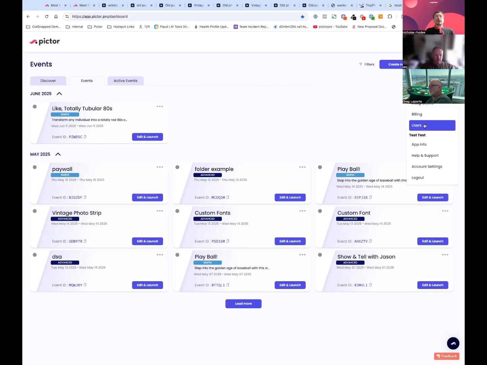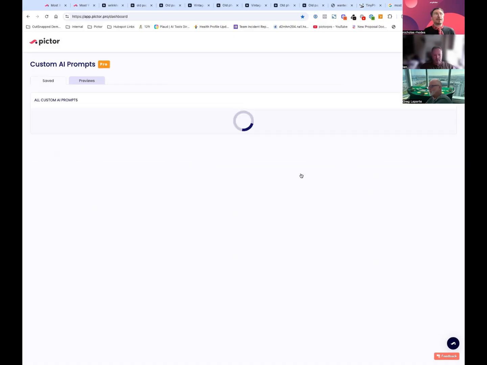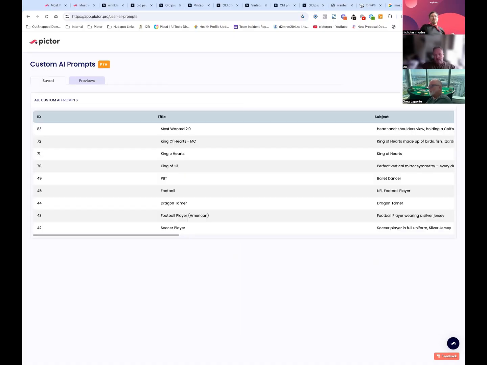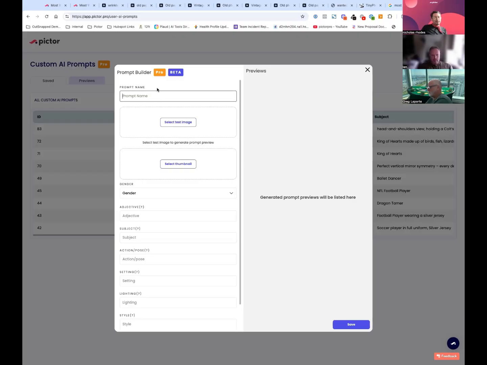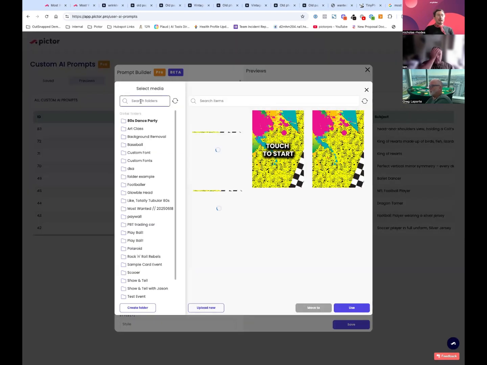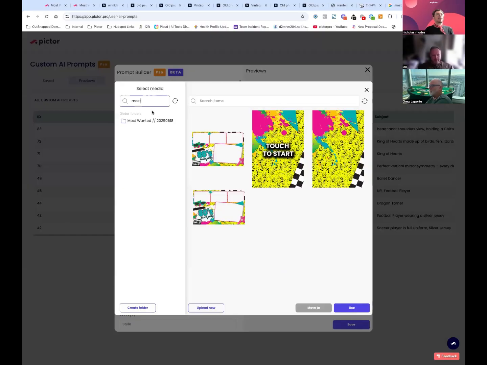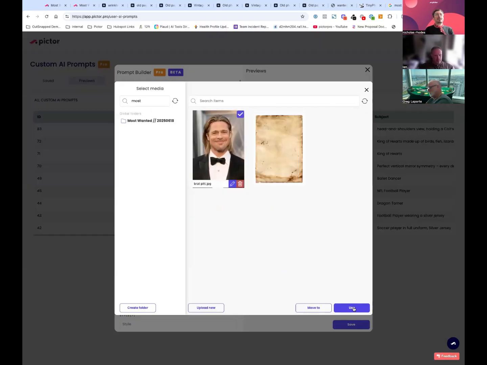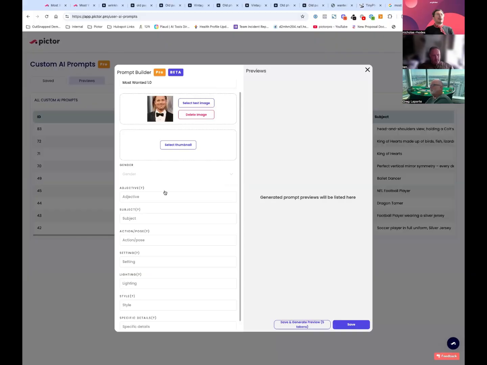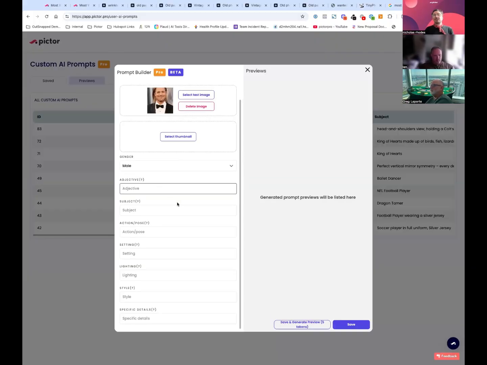Let's go into our custom AI prompt builder. And this is going to be a little bit like a cooking show where we start this and then I jump to a finished one. But I do want people to see kind of how this works. So let's go ahead and pull our sample test image. Let's drop our gender. And if y'all want to just call out some adjectives for what we want our Wild Wild West to look like.